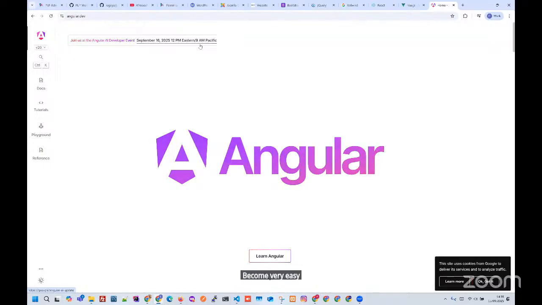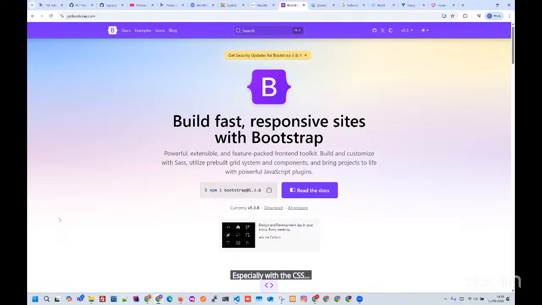But with these frameworks and libraries, your work will now become much easier and faster to do. It becomes very easy to develop your websites, even just making your pages responsive, especially with CSS libraries such as Bootstrap. Maybe you can see some examples here.